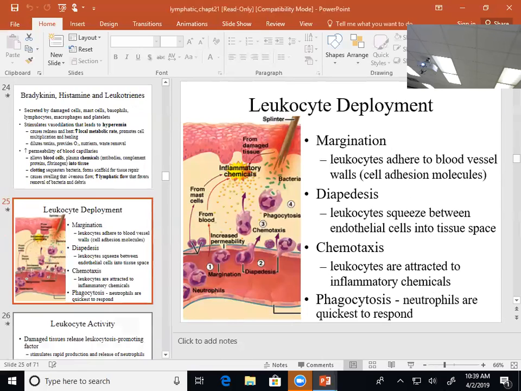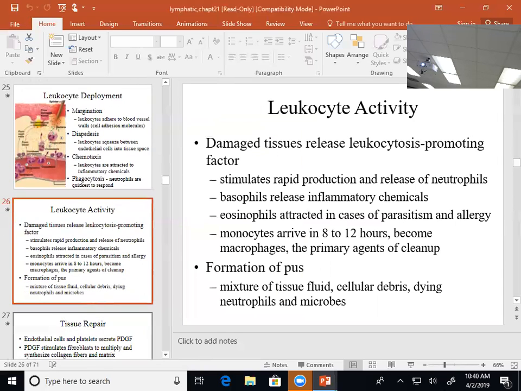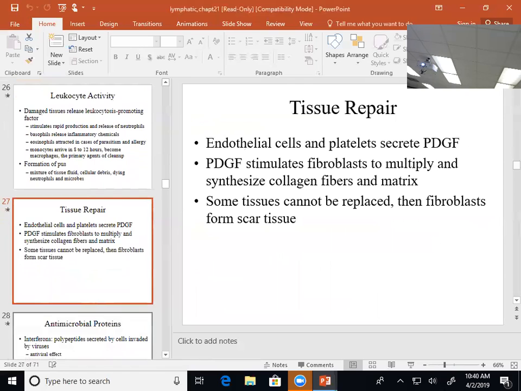So I think this is a pretty good little illustration where you see a splinter coming in, and splinters are rarely sterile, are they? They're not. Well, your skin's not sterile. So even if you did somewhere in the world find a sterile splinter, your skin's not sterile. So as it entered your skin, it just introduced stuff into the system. And so now all these inflammatory chemicals are being released by the damaged tissues, and they're going to be calling other cells to the site so healing can happen for tissue repair.